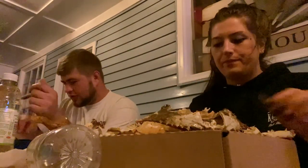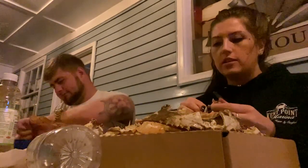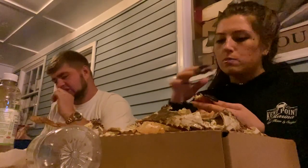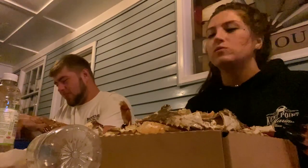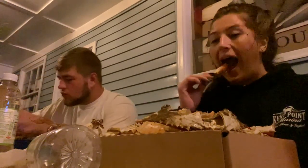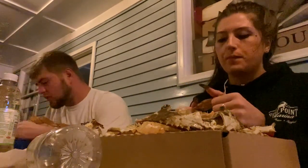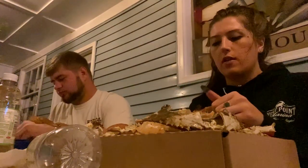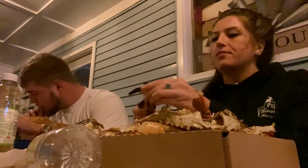Speaking of eating crabs — crabs are prized for their sweet flavor and tender, delicate meat. I've noticed male crabs have a little bit more tender, flakier white meat, whereas female crab meat resembles more of a dark meat. Female crabs are also said to be sweeter and tend to have that yellow-orange eggy stuff on the insides — those are eggs before they've been fertilized, and they are also a delicacy.